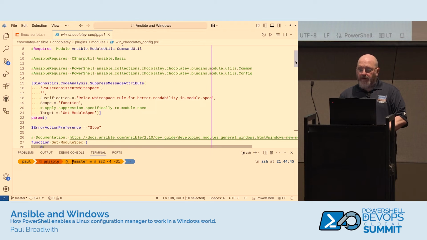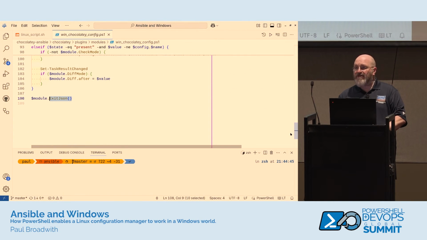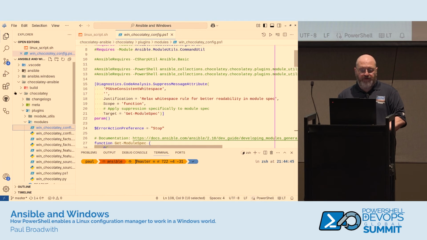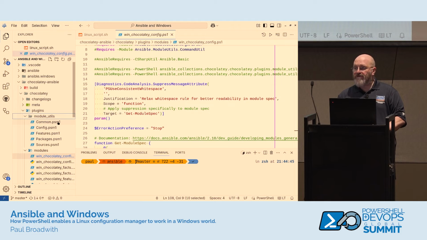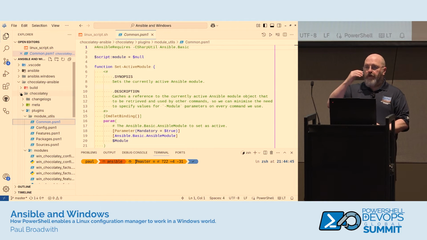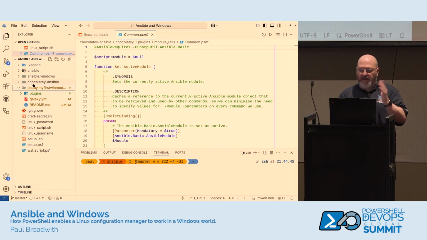And again, if we just scroll to the bottom, we've got exit.json there again. So those common and config are actually in a module utils folder there, and it's just PowerShell. It's just saying bring them in. So you can see that, although they do lots of different things, the building blocks are all the same. I'll show mine in a minute. Very, very simple. What have we got left?